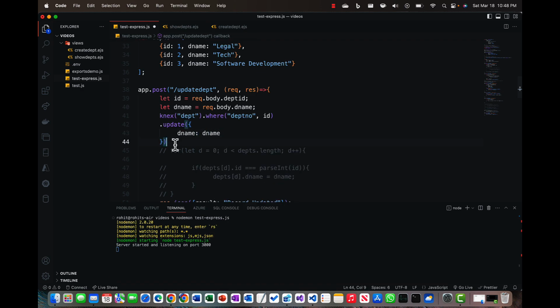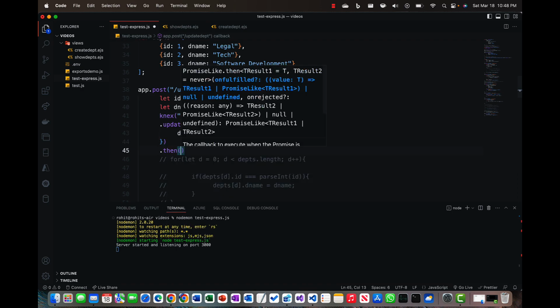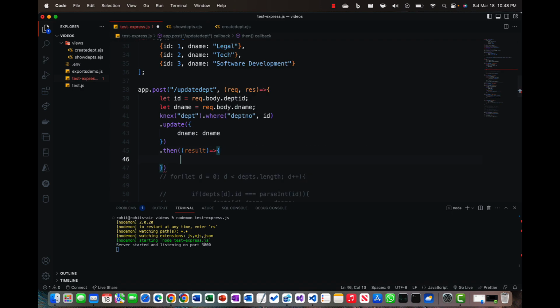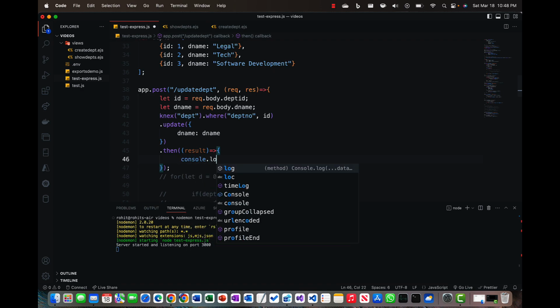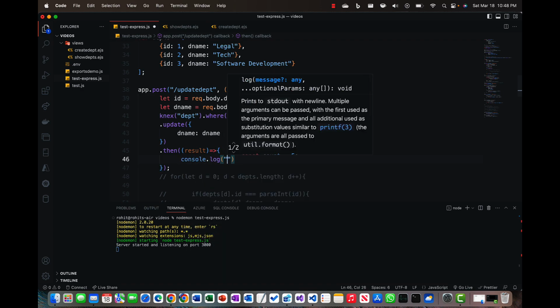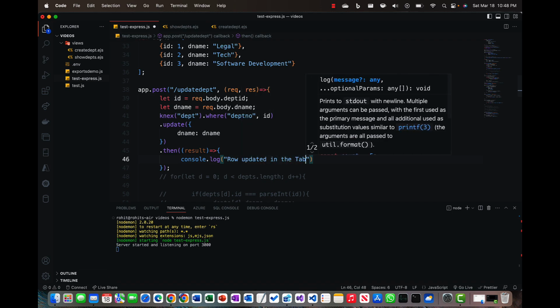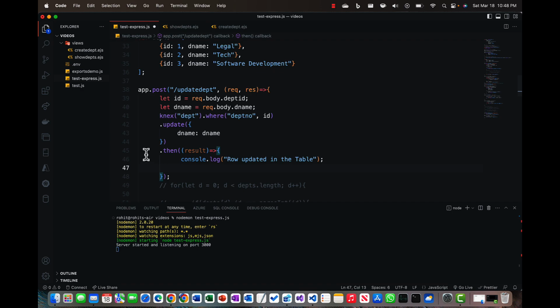And then we could use the then promise, which is the result that comes around. Then I could simply say console.log, for example, row updated in the table. This represents the number of rows that are affected, so we can say count rows affected, and that's all.